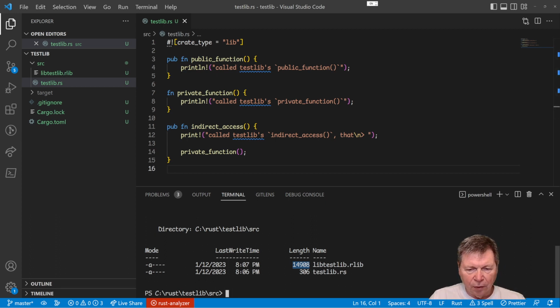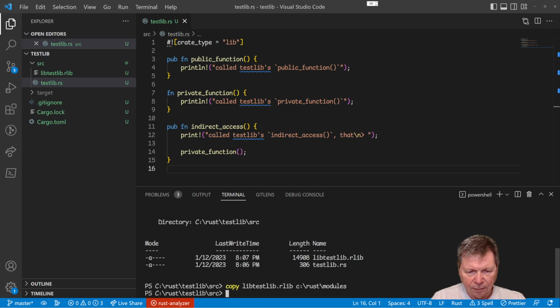Now we're going to copy libtestlib.rlib to c:/rust/modules. Okay, and now we built that.